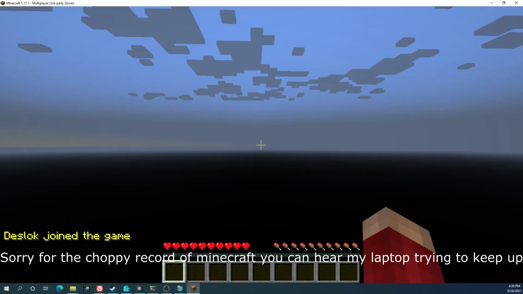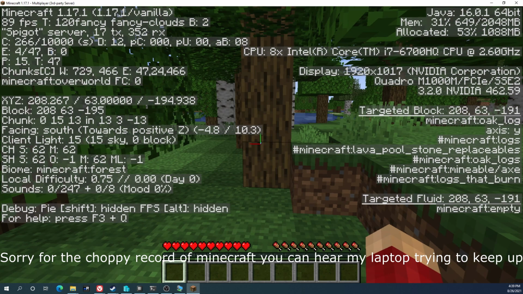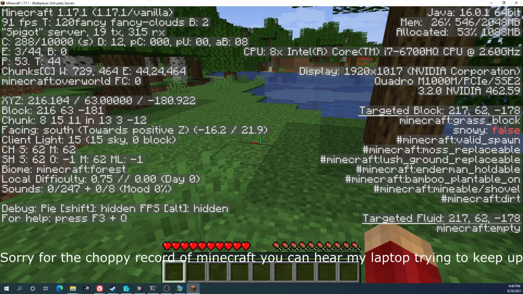Oh no. Oh, there we go. We're a little on the pokey side because the Minecraft server is only running on 1 CPU core. Like I said, I'm going to bump that up to probably 3 cores.